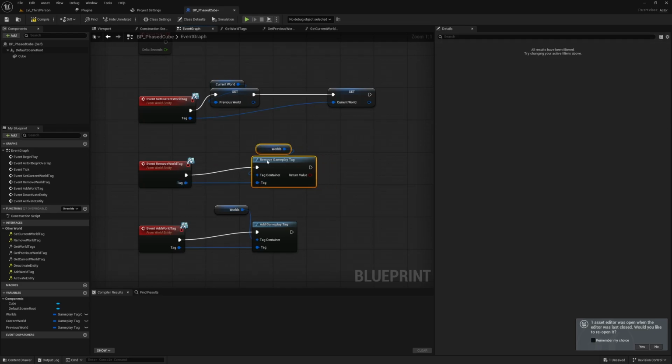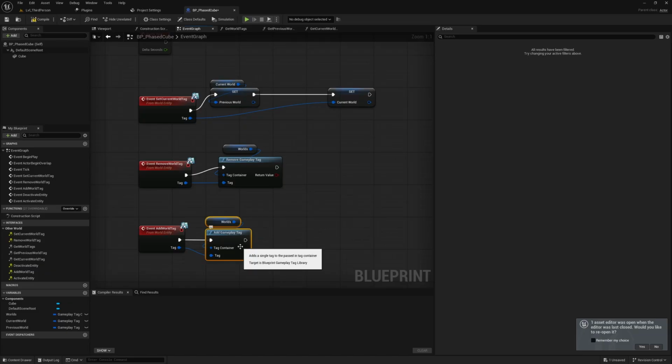Again, these are used when we traverse between worlds and we want to add additional worlds where this entity exists in, or remove a place where this exists in.